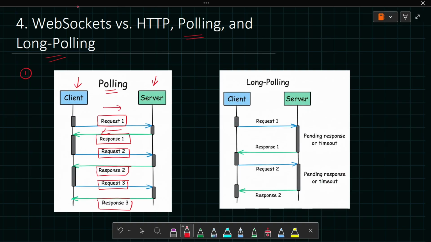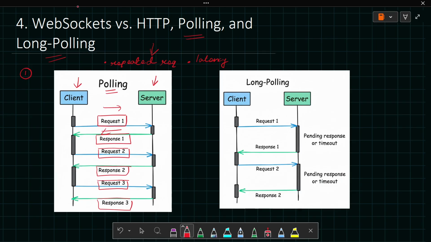So here we have repeated requests. The first point to remember is that we have repeated requests, and the second point to remember is that we have latency as well. We have high latency. Regarding repeated requests, the client repeatedly sends a request to the server at fixed intervals to check for updates.